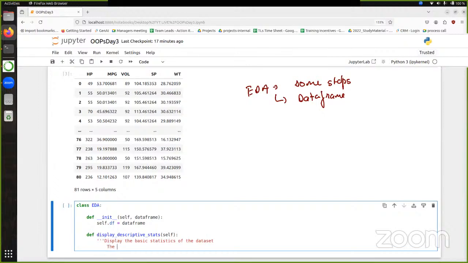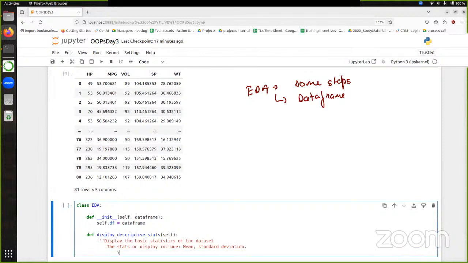The stats on display include mean, standard deviation, min, max, count, 25th, 50th, 75th percentile values. Okay, this is what we will do.